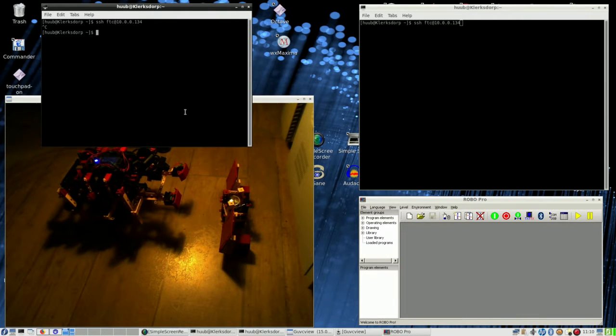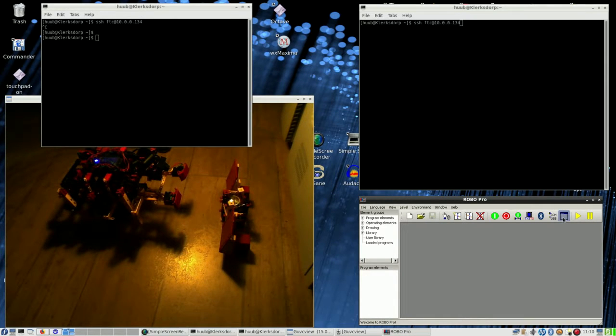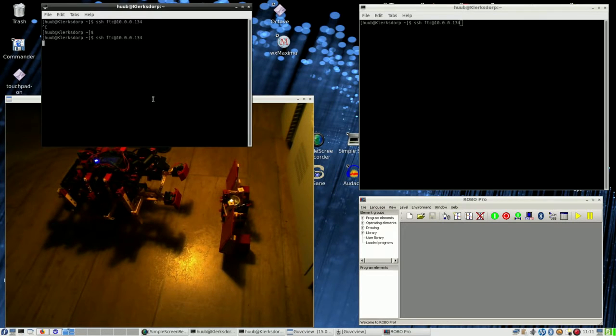Okay, so as I said, first ROBOPro. Oh, that doesn't sound good. Okay, SSH. This is not good either.